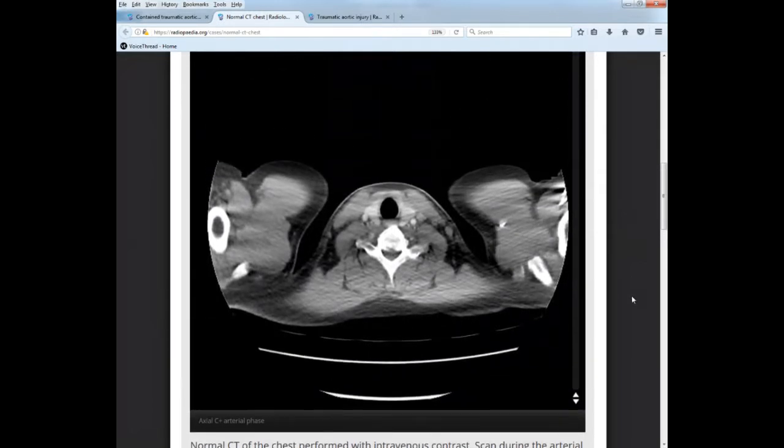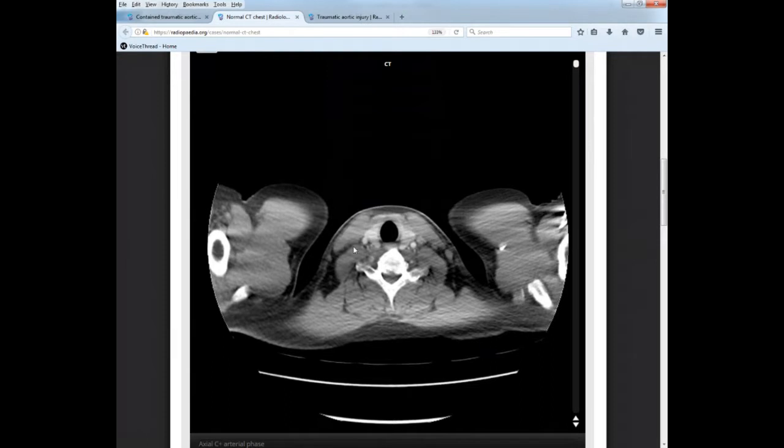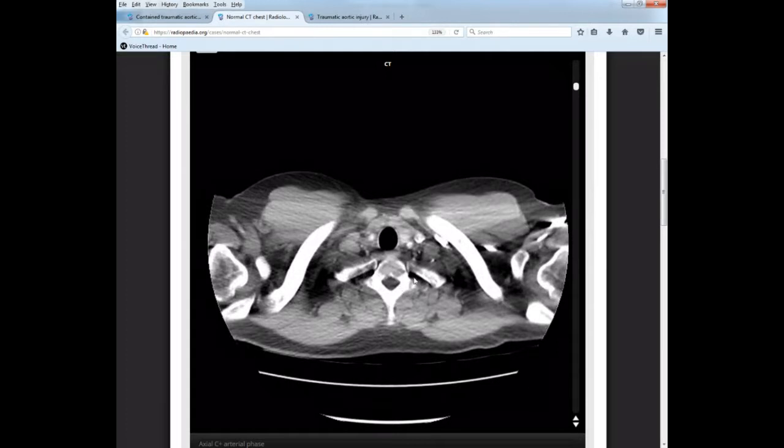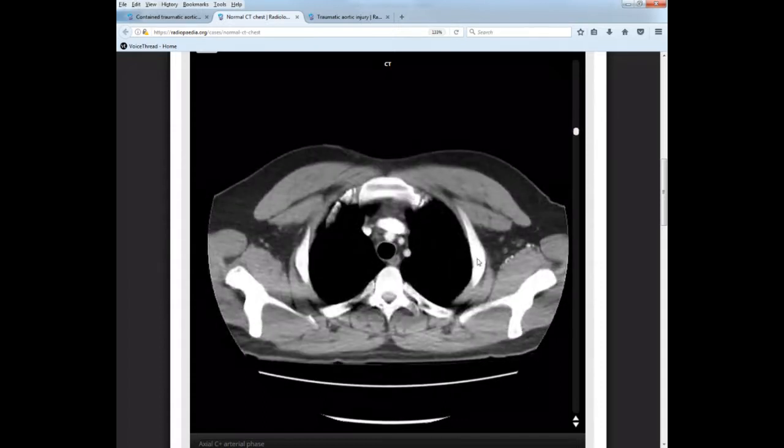Let me center this better for you. All right, so we're at the most superior slice. The first thing you want to do is start pointing out the bony thorax and the borders of the bony thorax. So the bony thorax is bordered posteriorly by the T-spine. As I scroll down you see this is C7 right here, and as you see the first rib coming off, this is T1, okay? T1 through T12 make up the posterior border of the thoracic cage, or the bony thorax. The lateral borders are the ribs.